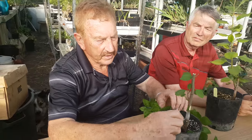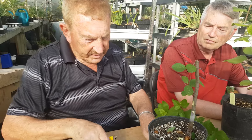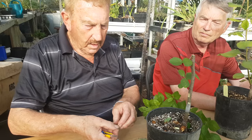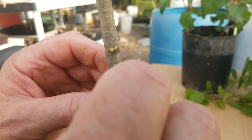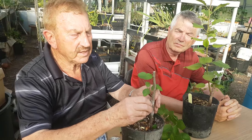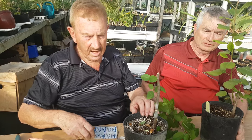I can take another bud from here — this is springtime, don't forget — take that little bud out and put it in here. Technically, I can graft two, three, or four buds on this one little stem. Maybe all of them won't come up, but with this method, with pears I get about a 98–99% success rate. The only reason I don't get success is if the stock wood is dead. With plums I get about 90%, and with apples about 80% success.